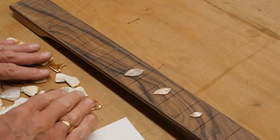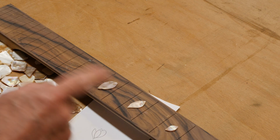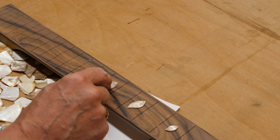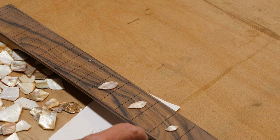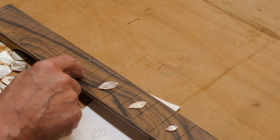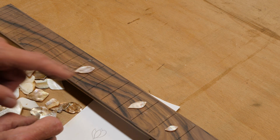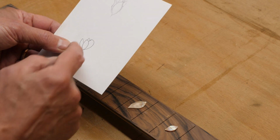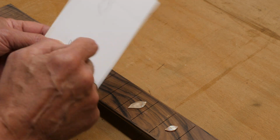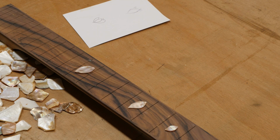Now then, I am really enjoying doing this, so I'm going to put a few more on. I'm going to make this one a little bit smaller so it sort of matches a little bit closer with those two. So I've got 3, 5, 7. I want one at 9. In fact, that might go at 9, and I'll put another one in the middle there. And then I need to do something special at 12. I know my drawing looks like a load of balloons, but if I can do something a little bit better than that, that might work at 12. So what I need is something for number 7.